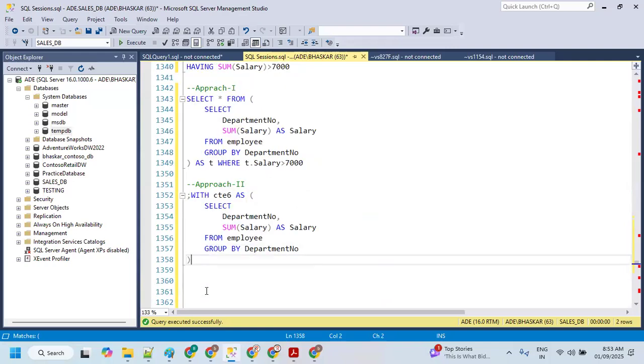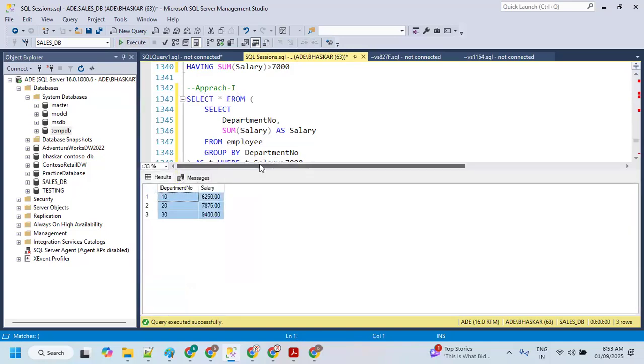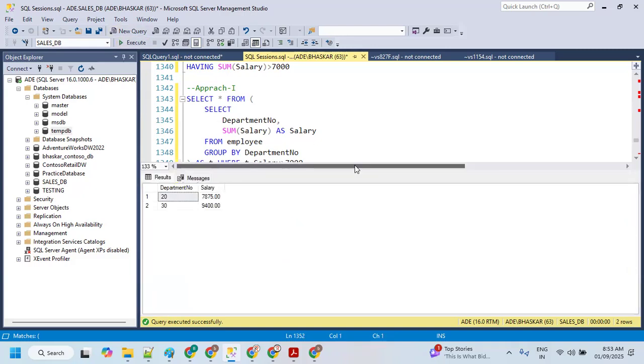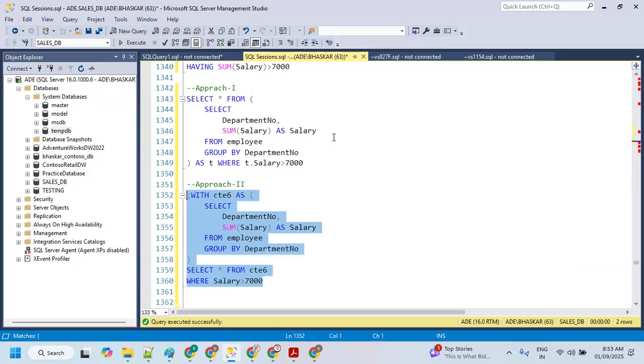In order to read the data from the CTE, we can write select star from CTE 6. Let's execute it. And if you want to apply the filter, where salary greater than 7,000. Let's execute it. So like this also we can do it.